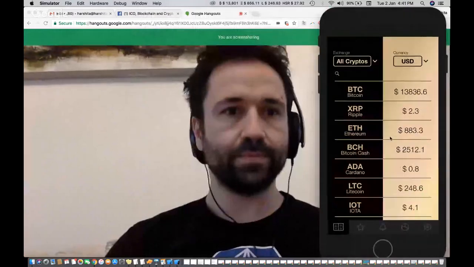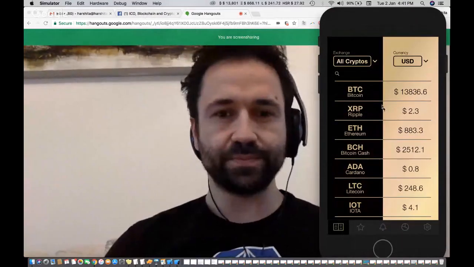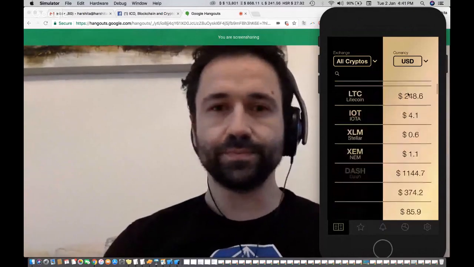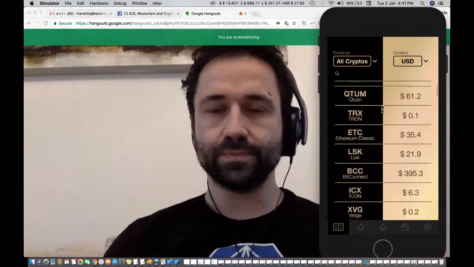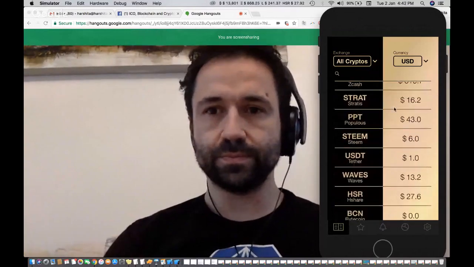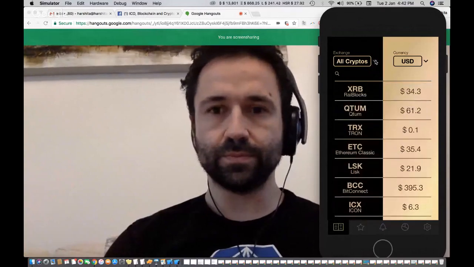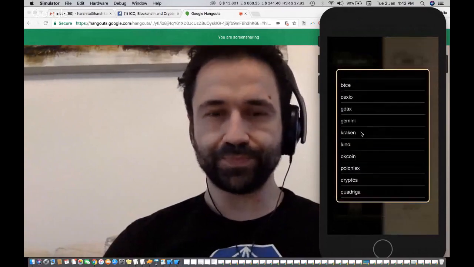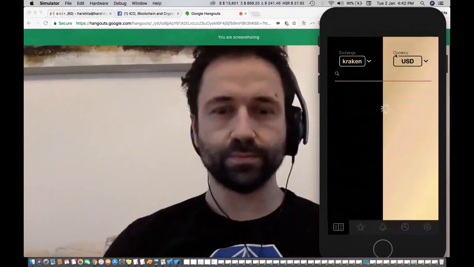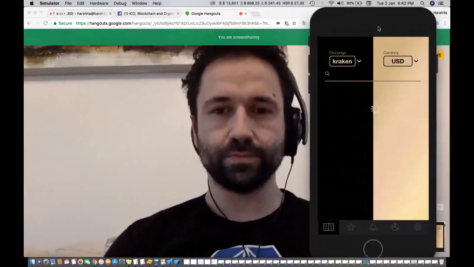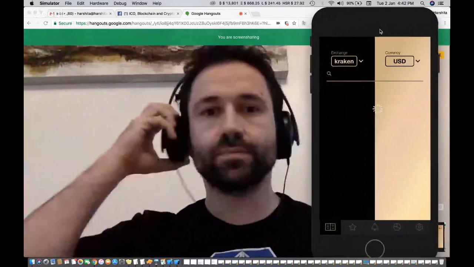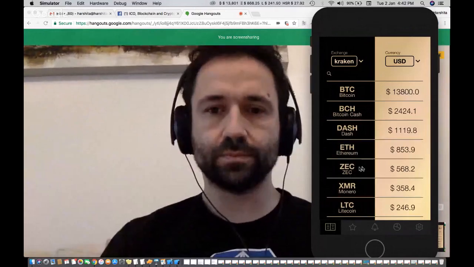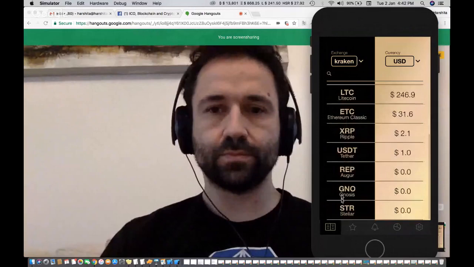All right. Yeah, so this is a design of the main interface, and these are the cryptos. This is their current pricing. You can scroll around. This is more than 1,000 cryptocurrencies for now, and these are all their prices. And you can click over here and change the exchange. You can go with Kraken, Gemini. I think Kraken is pretty popular, so I selected Kraken, because people tend to be pretty picky about what exchange they want to select, since all exchanges have different prices. So as you can see, this is different Bitcoin and all the cryptos that are listed on Kraken.